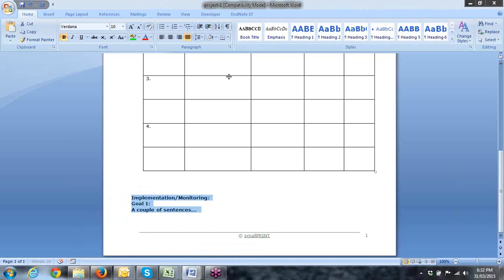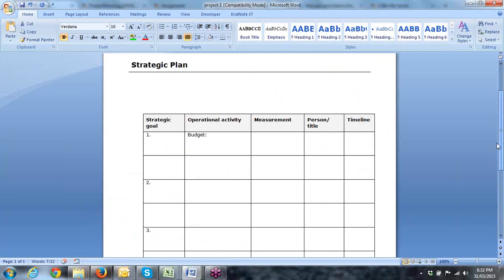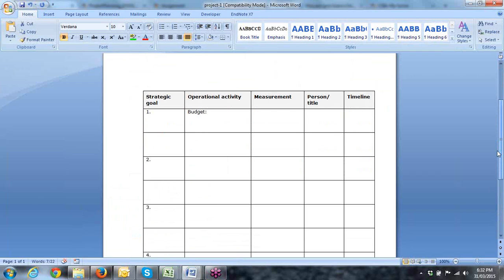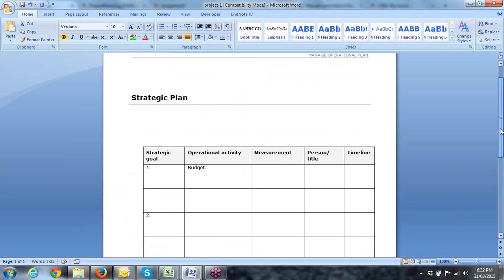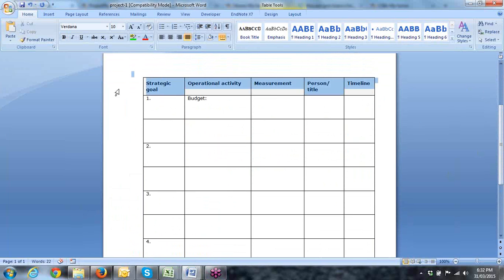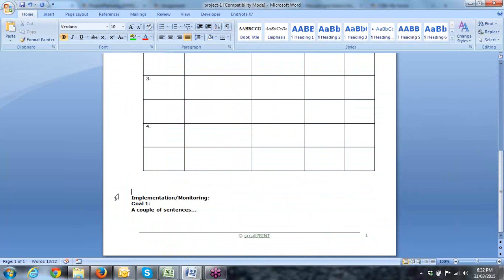So the main part of it is this table. We want to see what activity, and really the way that we're looking at this is how well are you aligning your activities with the actual strategic goals. And that's the real key for this one. So if your operational activity is not aligned with the strategic goal, we're going to ask you to go back and have a look at it. Yep. If your timelines, budgets, or way of measuring that operational activity doesn't seem right, we're going to ask you to improve on it. So this is really about taking those goals and making them real. And here it's just telling us, broadly speaking, a couple of sentences, how you plan on implementing and keeping an eye on that performance.